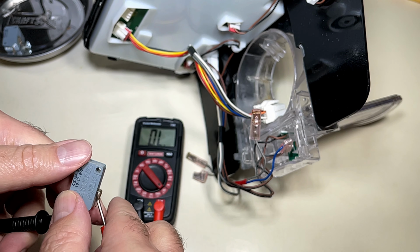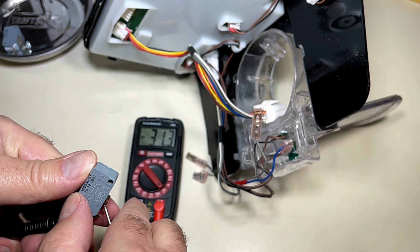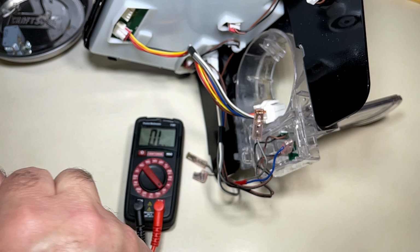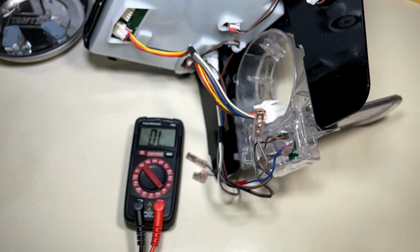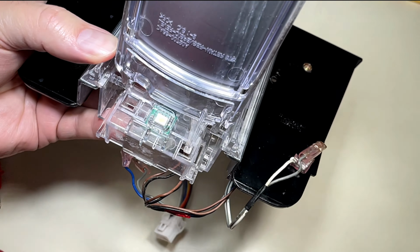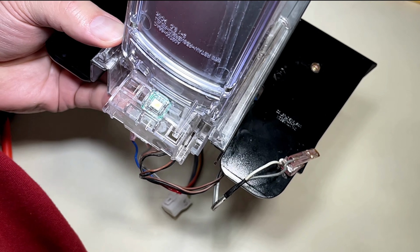But Murphy's Law being what it is, when I get the meter hooked up to it, check for continuity. What do you know? This switch is good too. Okay, that was a bad plan. That's not the problem.